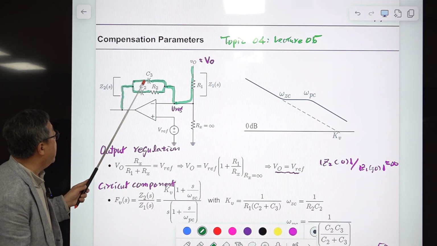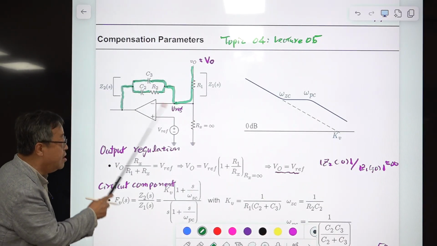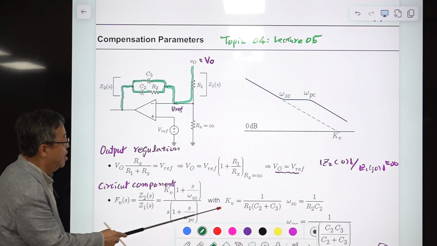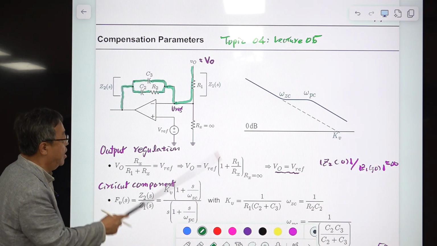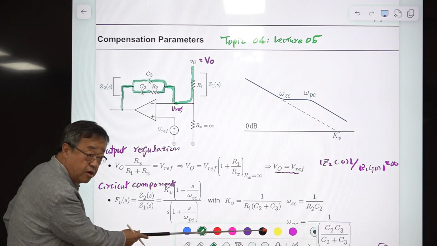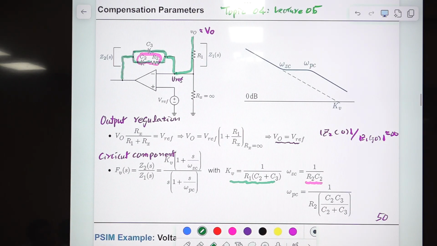This is R1, and the impedance of this is infinity, this is nothing compared to this, then the integrator gain, this gain, KB is determined by the time constant R1 and this parallel combination C2 plus C3. Okay? And these two components, this and this, generate the zero. So that zero is shown here, and previously it was this KB expression.